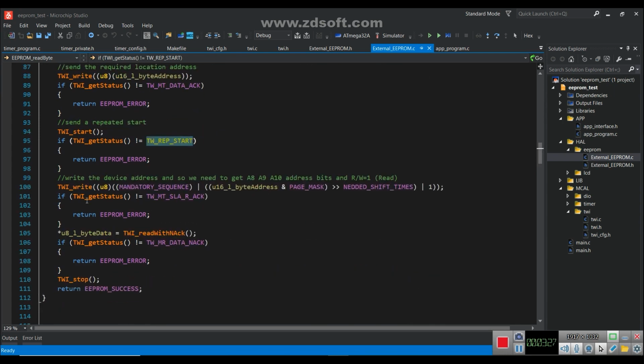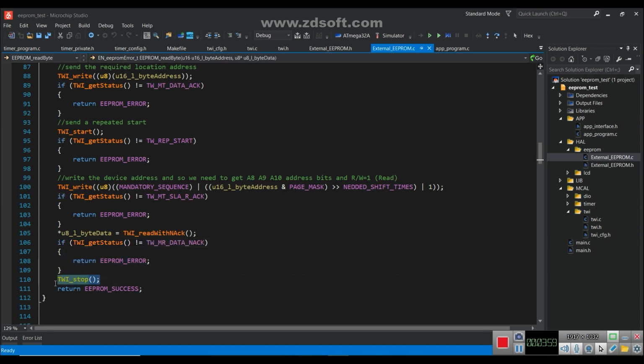After the start, we will send the device address. But in this step, we will send the device address with the read operation, not the write operation. After that, the device will send the data to the master. So the master will receive this data, and we will check whether the data was sent or not.